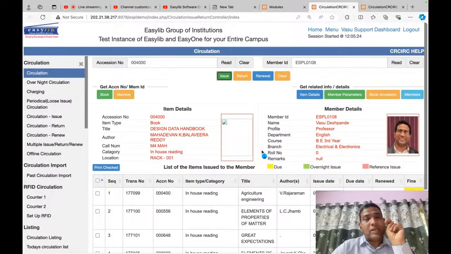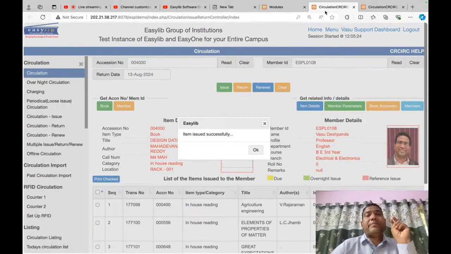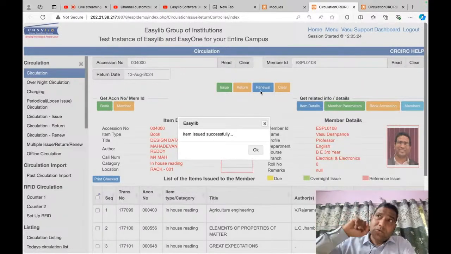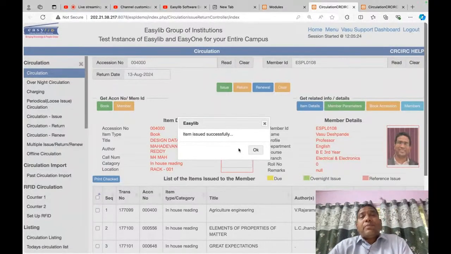Okay. So now there is one thing. There is an ability to send the SMS as well as emails. Okay. So whenever that is enabled, the circulation will be a little slow because it's going to work on sending that email or the SMS. SMS also possible. The only issue is that you need to get the DLT approval for the SMS. So then we can integrate. Otherwise, software-wise, everything is ready. We even used to give this SMS to a lot of our customers. But now, as per the government rules, each of you have to get the approval. Then we have to use that gateway to send the SMS. So DLT approval.